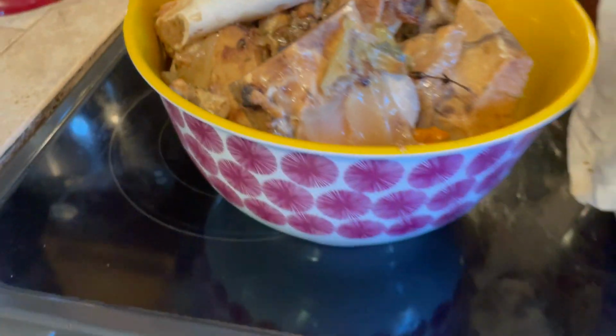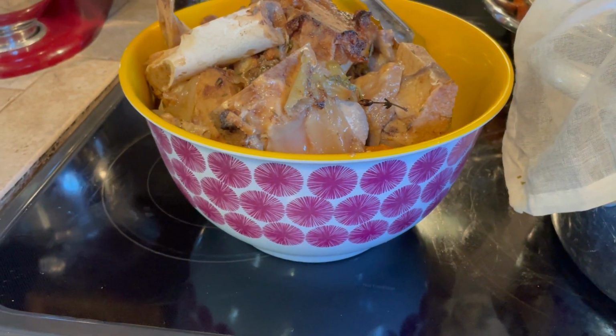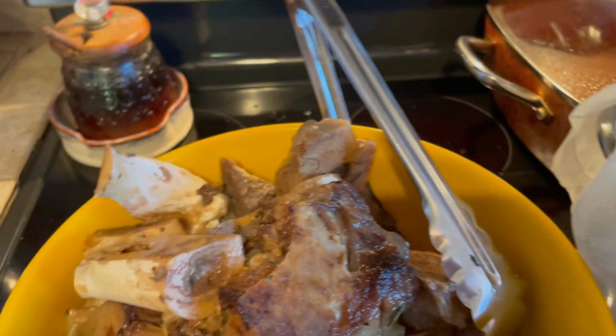This is all bones. I have this huge Pioneer Woman bowl full of bones. So like, you can just tell they just crumble apart. And that's how you want it. And that's how you get your broth really good.